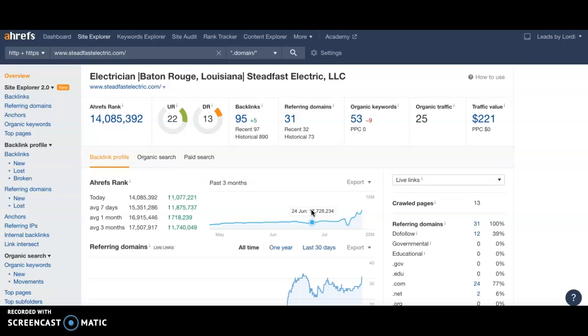What that means is you're going to gain a lot more influence from a backlink that is related to your industry. For example, an electrician blog that mentions your company would be a good one for you. Or a popular website that features various types of home services and features electrical work, that would be a good one for you too. Something that has to do with the services you offer, you're going to have much more influence given to you from that type of backlink versus, let's say, a backlink from your local Domino's Pizza, for example.